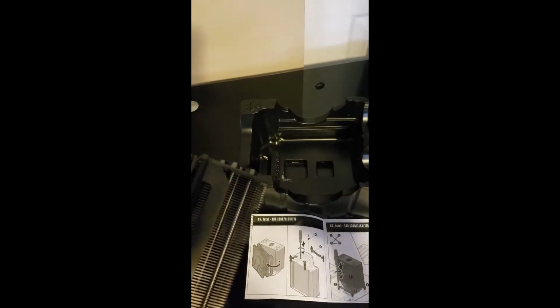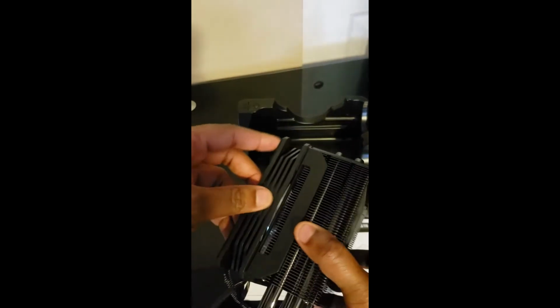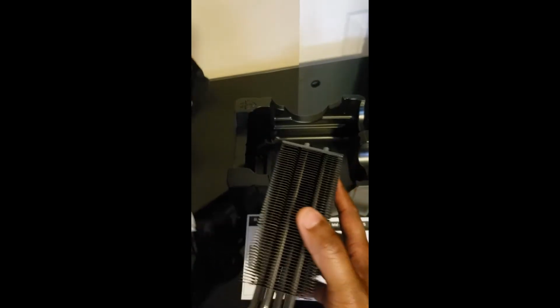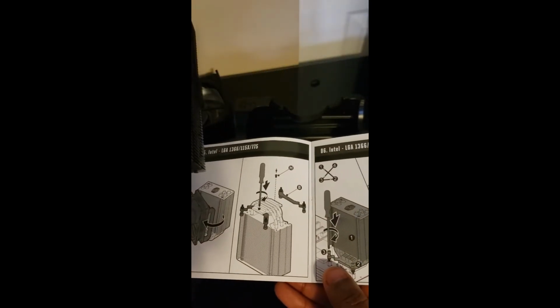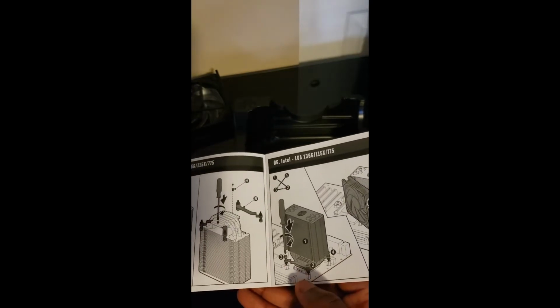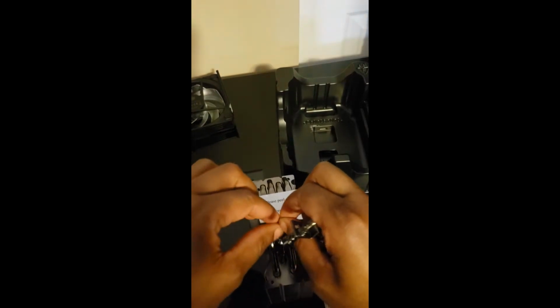So looking at the picture here, it looks like this fan snaps off. So let's see. Okay, yep, snaps right off very easily. All right, and then now it looks like we need to thread the brackets on somehow. So let's go and try to do that. So it has a warning label. It wants me to peel that off. All right, nice and easy.